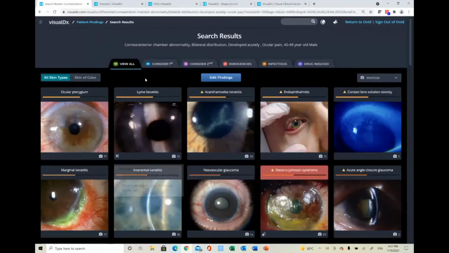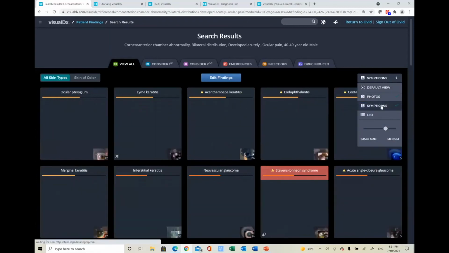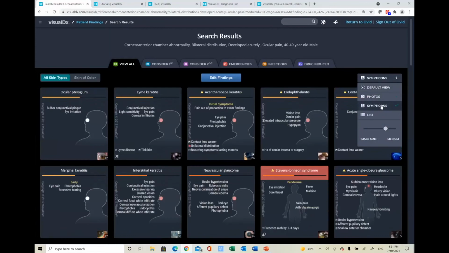Through the page then, one thing that we can definitely see is that none of these diseases indicated here has a green banner at the top. None of these are complete, so we need to continue to gather information about this patient and their problems. To be able to begin to assess this, I can move from looking at photos to looking at those symptoms, the summaries of symptoms that we are observing.